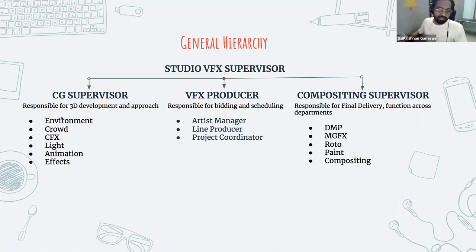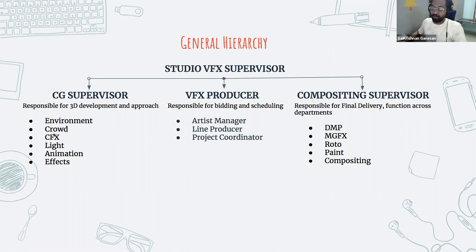And so under the CG supervisor, we have the environment supervisor. He'll be the person taking care of the environment, what sort of land, for example, take Jungle Book. There'll be an environment supervisor for sure, because he'll be the person deciding what sort of environment it is and how it has to be. He'll be designing it. Even a tiny rock, to the sand, to the biggest rock and the cliff, it has to be precisely done in terms of scale. So it's very important. So the environment will be taken care of by the environment supervisor.